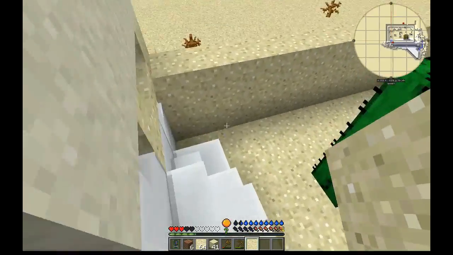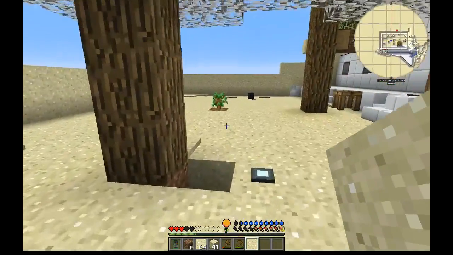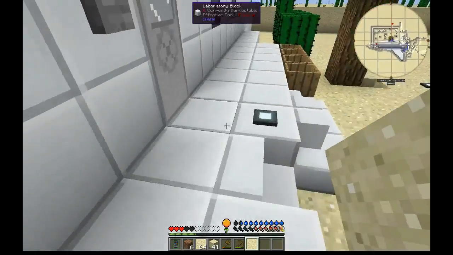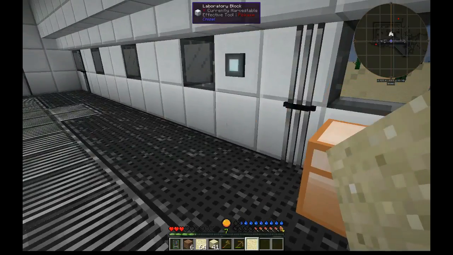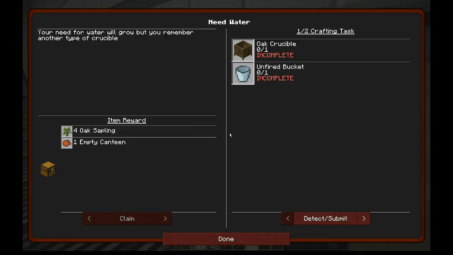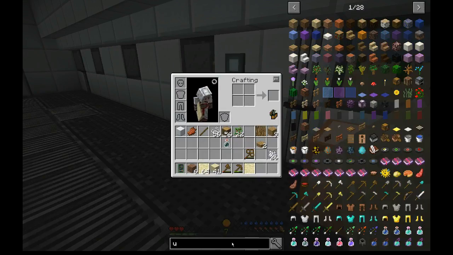Which, we have a couple priorities. First is getting food. And the second is to put the defenses outside so that way I can work through the night. Let's see. Actually, let's check quests as well. Next up is need water. That we do. Oak crucible and unfired bucket.